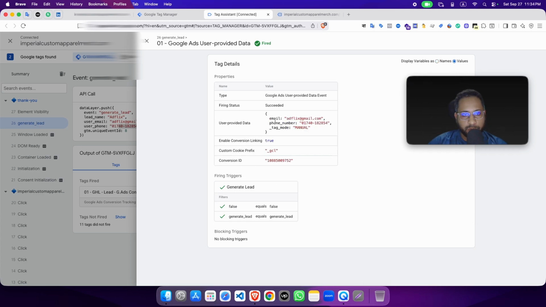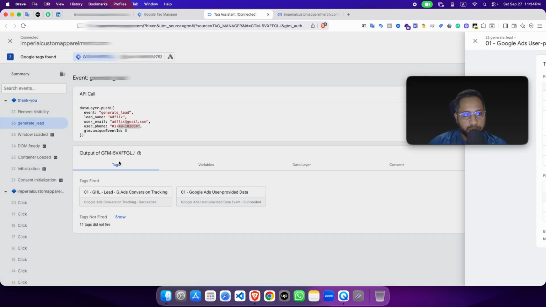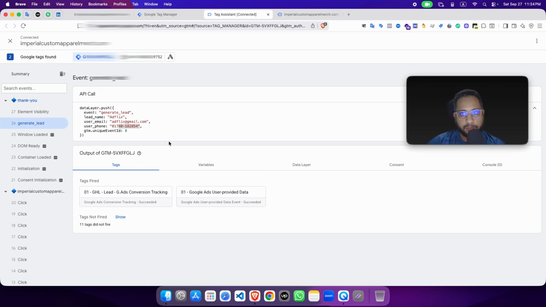We send it with the object email. This is the phone number. Okay, so this is working properly, and we can send it to other marketing platforms. It could be Meta, Snap, TikTok, everything. Right now we will just set up a new trigger, the custom event trigger, generate lead, and we call it with the marketing platform. So this is working properly, and I have tried to explain how I configured everything.